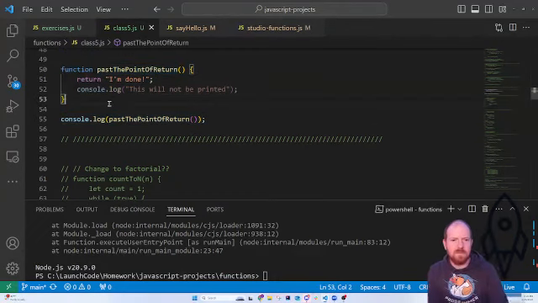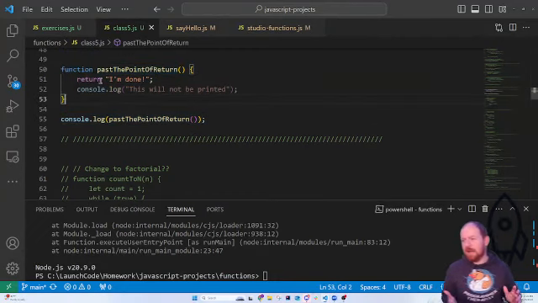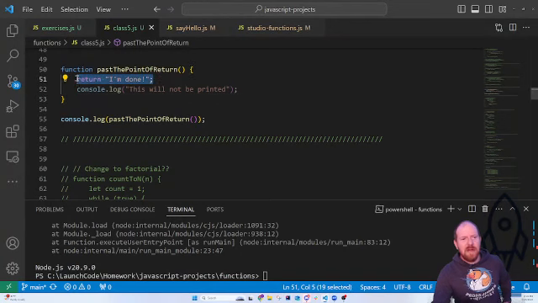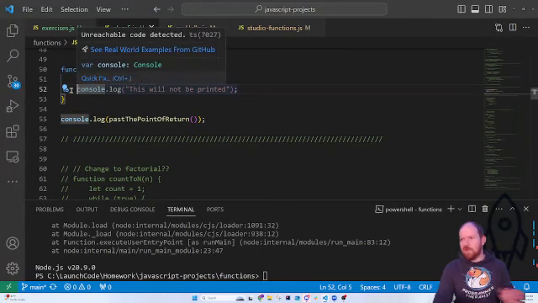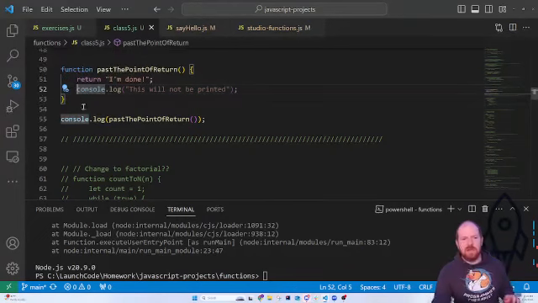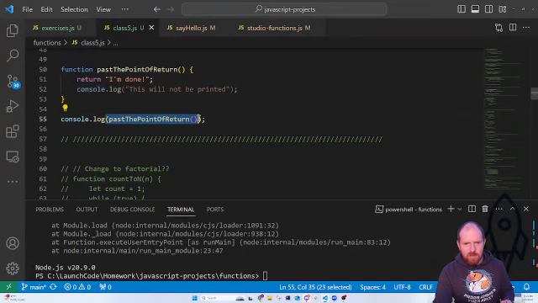Okay. The other thing, I don't think this was clearly stated in the book, but maybe it was. I can't remember where I got this. Whenever you return, anything after that return will not run. So if I say run this method, it's going to say, oh, I know what that function is.